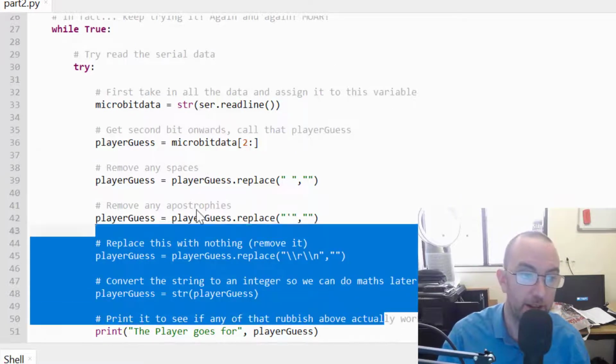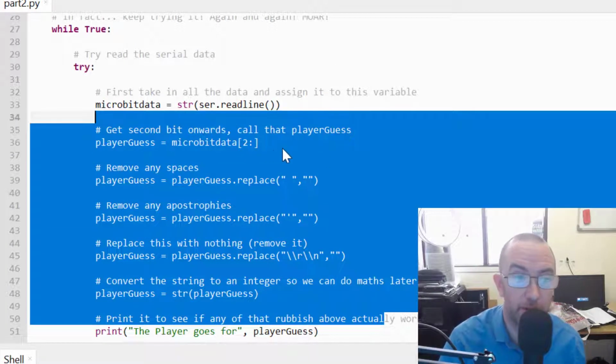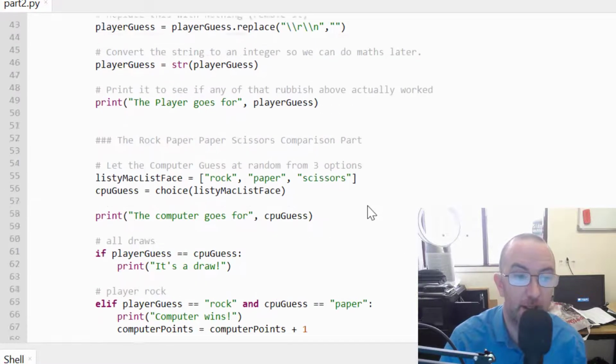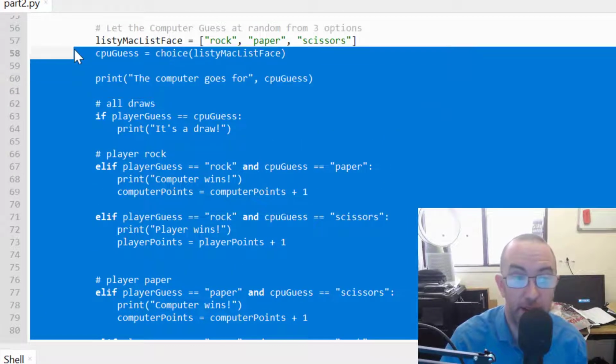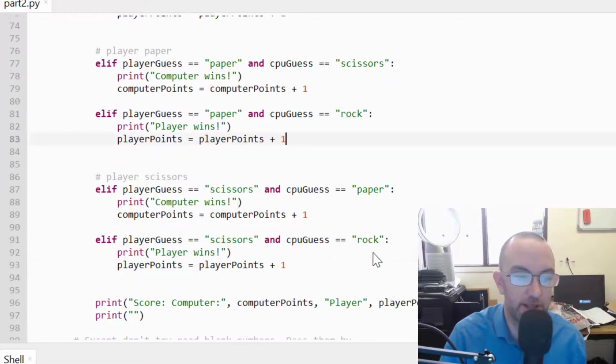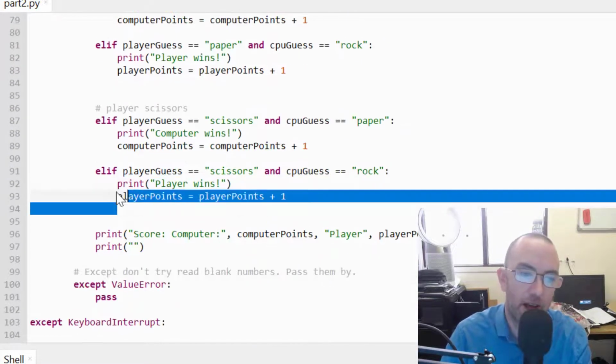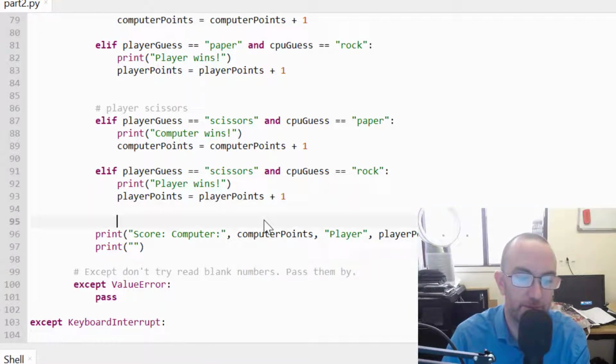So far, it takes stuff in from the microbit, it cleans it here, and then there's a little bit here where it compares whether they did rock or scissors and says who wins. And now we need to start. I have a little bit to say the score here, but it's only doing the latest score. I want to see what the computer chooses and what the human chooses, and then graph them.